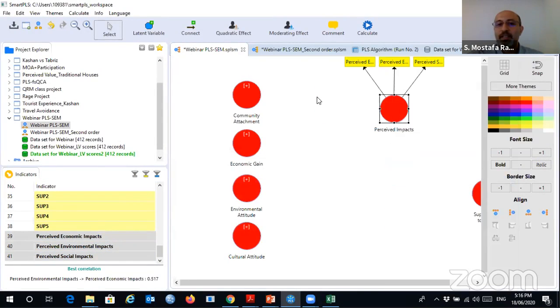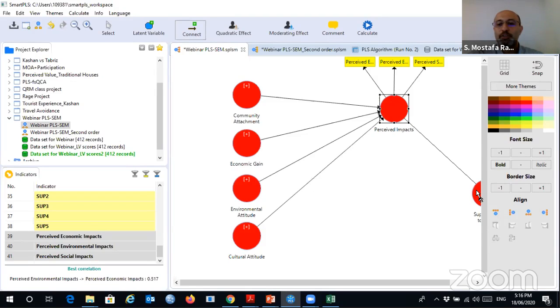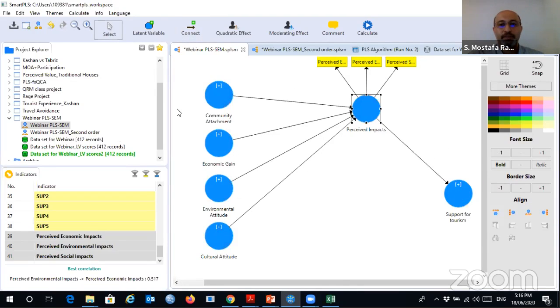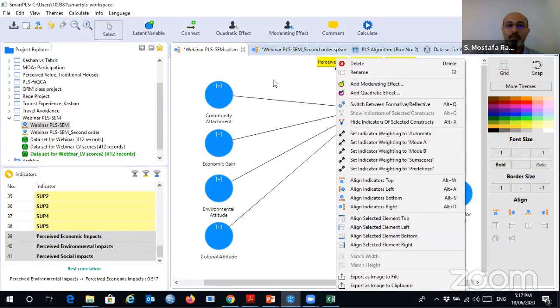So now connect antecedents to this new second order construct, and this second order construct to the DV. So now we have created this second order construct using the disjoint approach, and it has only 3 indicators, which are the scores of the dimensions of this construct, and all other constructs remain the same.